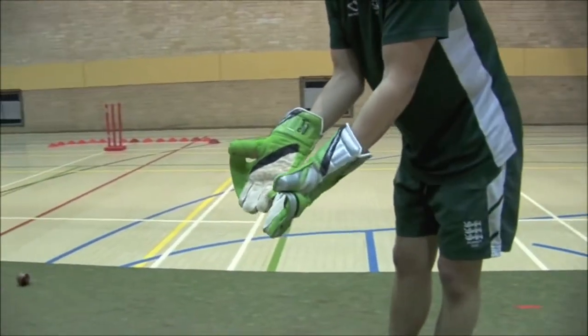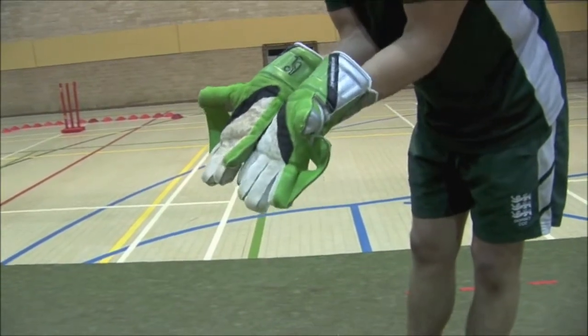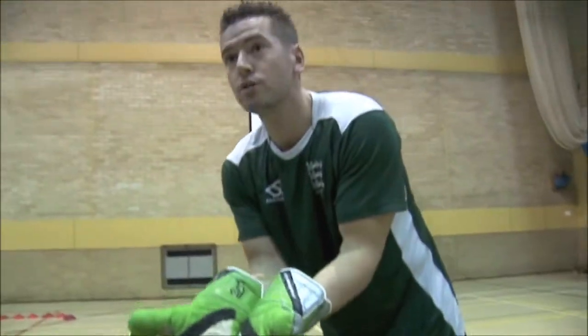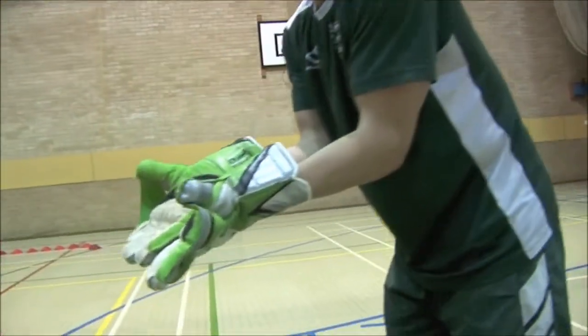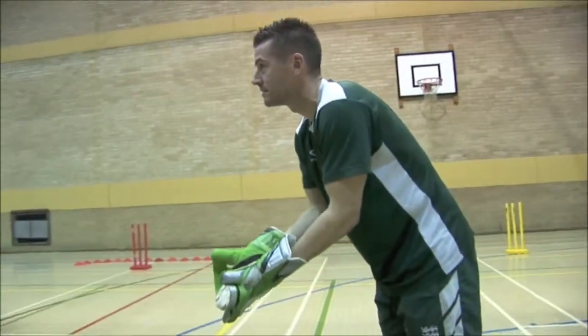The strength of our hands together isn't strong. What we actually want is the wrists to stick as well, so the patterns on your gloves are glued together. I think that's a lot stronger and a much firmer catching area than that. Does that make sense? Yeah?